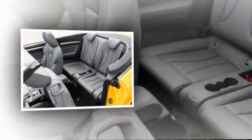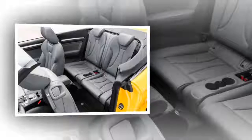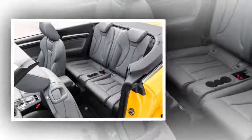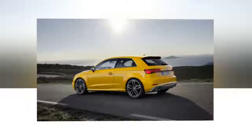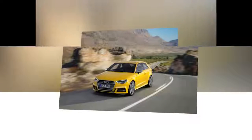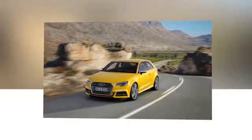Prices, specs, and rivals. The Audi represents a premium offering in a congested hot hatch segment. On top of class-leading build quality and refinement, you get 306 bhp as well as all-wheel drive. So marching into an Audi rather than Ford or VW dealership in search of hot hatch fun is a sound thought. Just prepare to part with more cash. On the road, the Audi S3 is about £34,000. The VW Golf GTI and Ford Focus ST occupy the £25k to £30k price bracket.